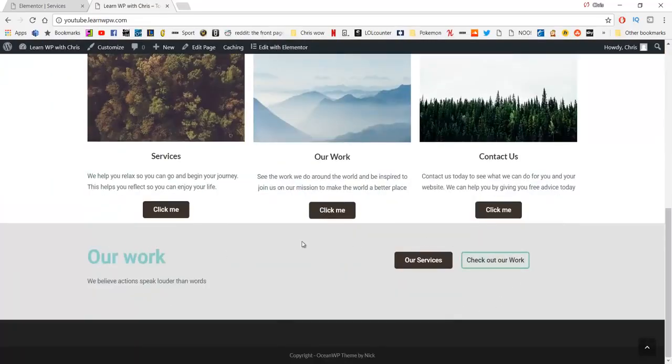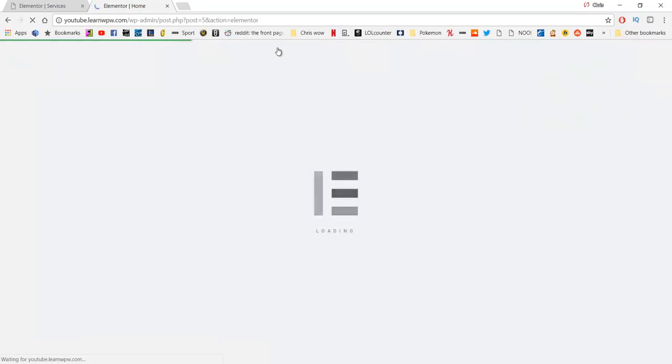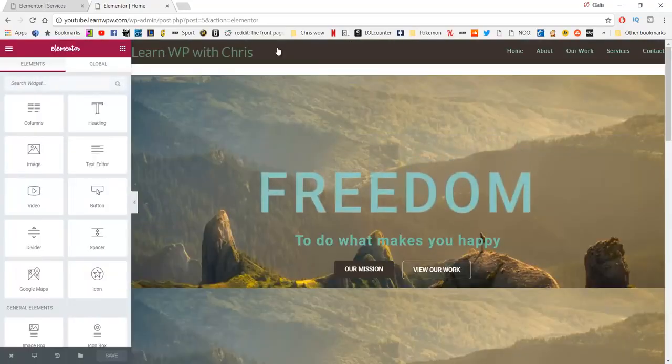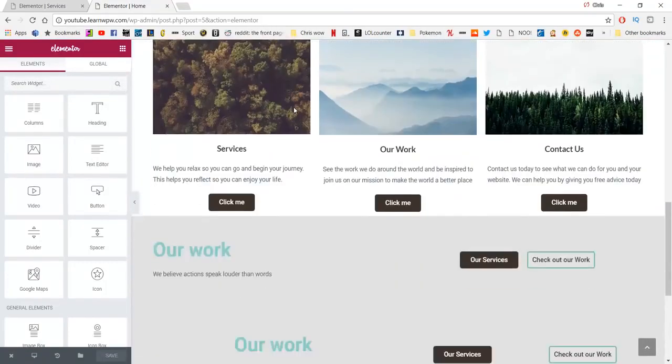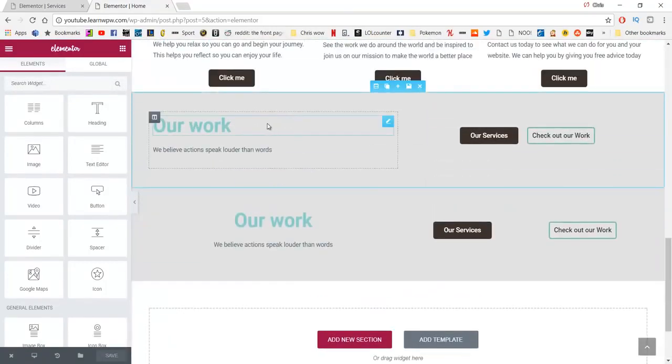This section here where it says our work, I want to be able to copy and paste this directly straight onto our services page. So to do that, we're just going to click edit with Elementor. And we're going to scroll down to the bottom. And this one is our desktop version, so we're going to click here where it says Save Section.